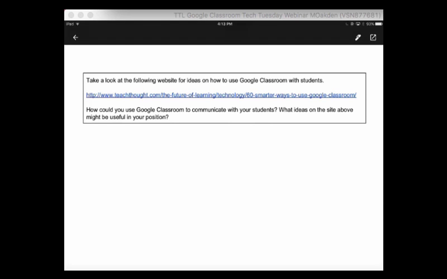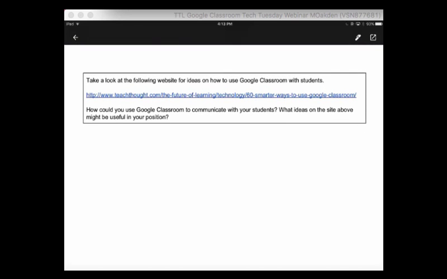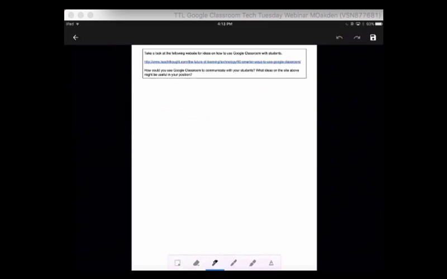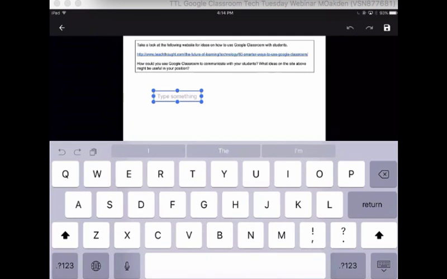If you look on the upper right hand corner, you have a couple of buttons. One looks like the pop out. The other one is a pen. And again, this can only be done on the iPad. If I select that pen, it will allow me to annotate this file and then it will save it as a PDF. On the bottom, you see a couple of tools. If I choose that A, I can add a text box to my document.